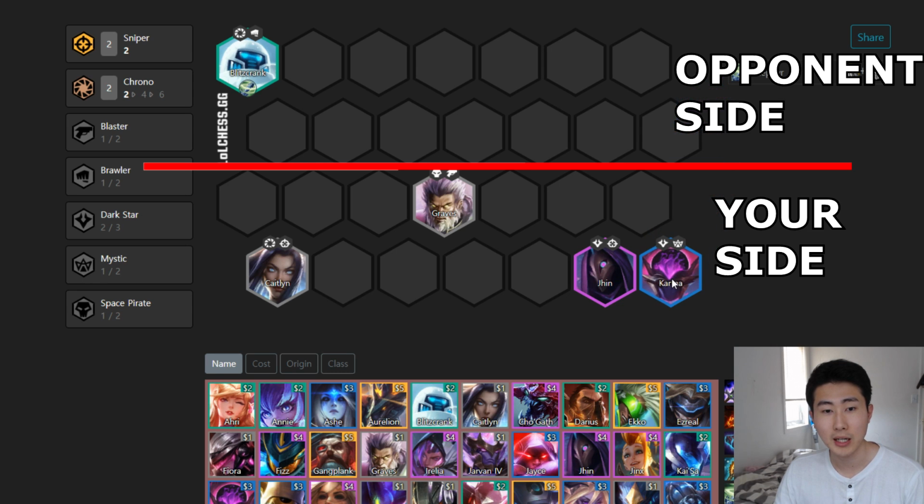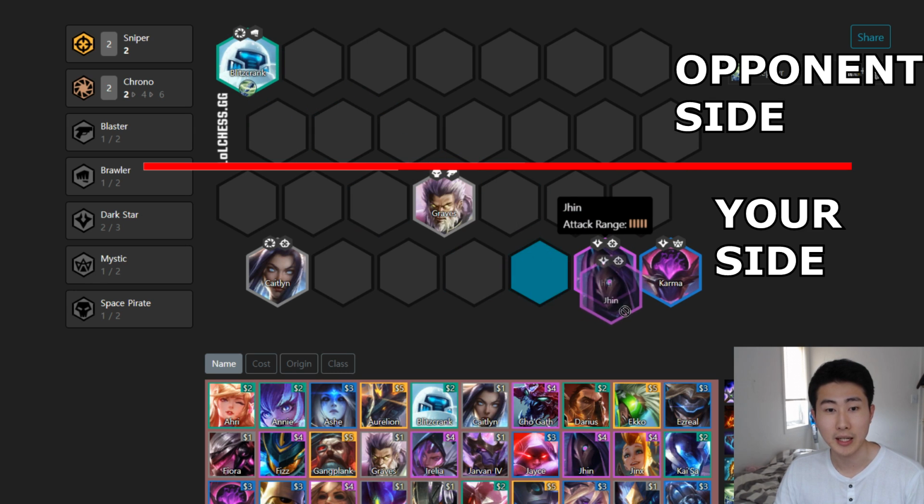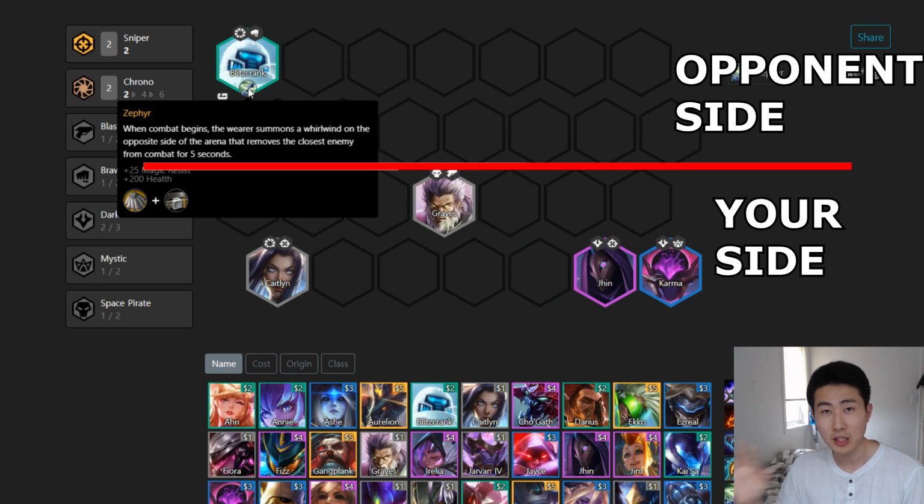And what's going to happen is he's going to take out Karma. Karma's going to be taken out, and then Jhin gets pulled. You see what happened? He takes out the Karma, and then he pulls the Jhin. So your Jhin is dead. And this is a very clever combo that higher elo players use. Usually the lower players, you won't encounter this too much, but sometimes you will.